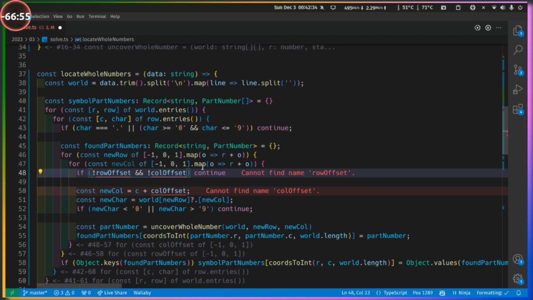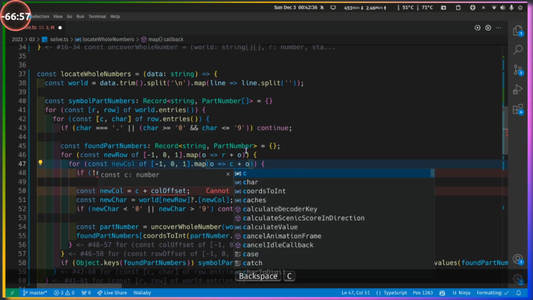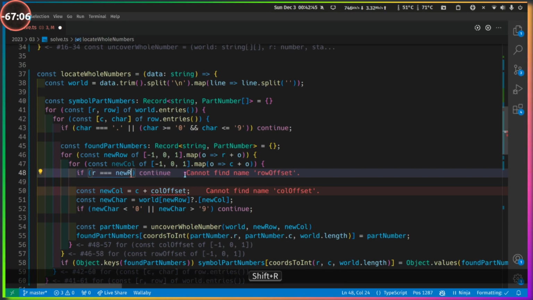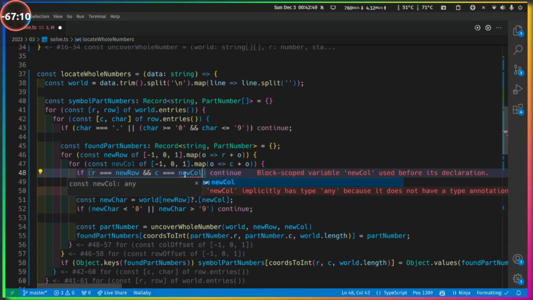Okay, so if, nope, this is C. If I equals new row and C equals new column. Of course, yeah. I mean, I understand exactly how FNM works. Straight up replacement for NVM, does the same stuff, but better and faster, probably.